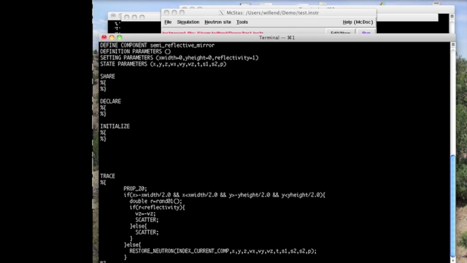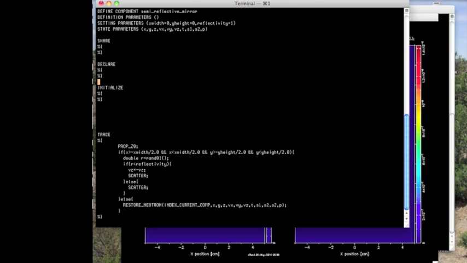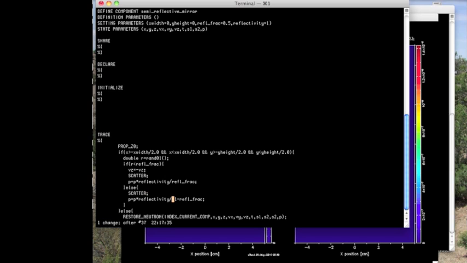If you want to compute header files, is this possible? Yes, it is. I'll call this old. In principle, you would have a compiler directive in the share for including your header file. I think we have a syntax, it's percent %include, documented in the manual. What it effectively does is that if you use more than one component of this class, you will only include it once in the code. So this is certainly possible. And then, of course, when linking your final instrument, you need to link against the library corresponding to your header file.